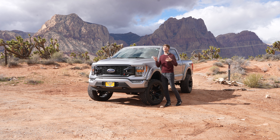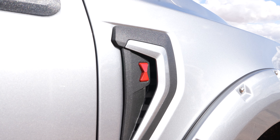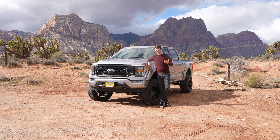There are a few very minute changes, but nothing really too much — it's all really cosmetic. You have some extra logos, the hourglass once again as well as the spider, and you have Black Widow on the back of the tailgate, but that's about it for what changes on the exterior.